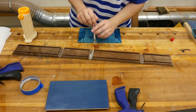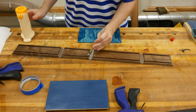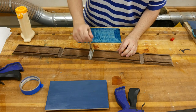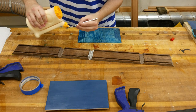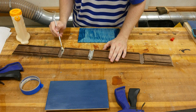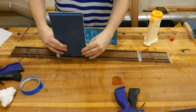And remember to not get any inside of the grooves, because we're using solid wood for the panels, and they will move with seasonal changes. They'll get bigger and smaller across the grain. So we don't want to keep them restricted. We want to allow them to move. So what I'm going to do now is start to put this together.